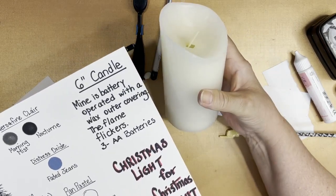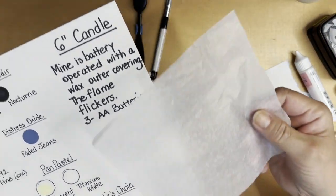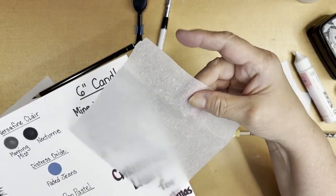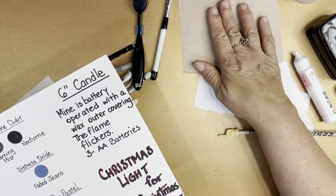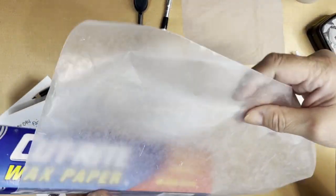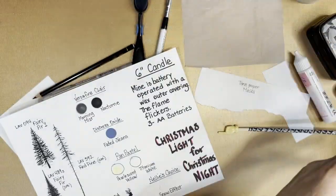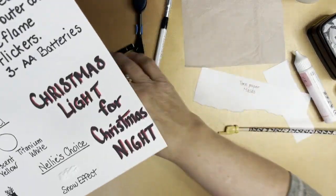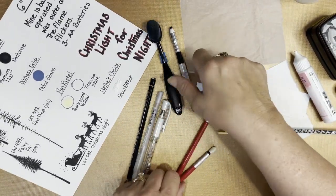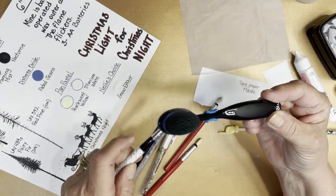The candle's a 6-inch. I'm also using a 6x6 piece of tissue paper. I've torn an 8-inch piece off the wax paper roll. I'll be using that later. And to blend the pastels, the inks and stuff, I'm using the blending brush by Nelly's Choice. It's a number 4, about 1 inch.